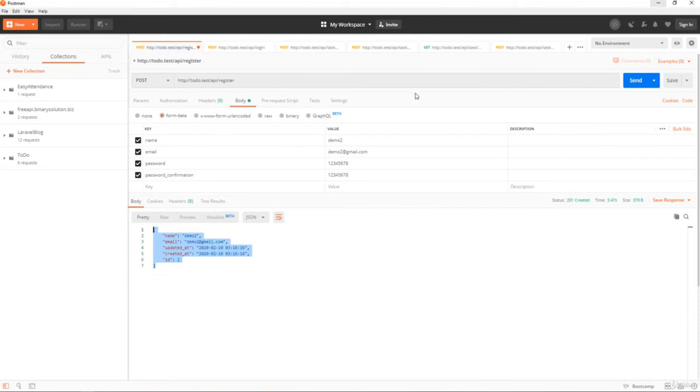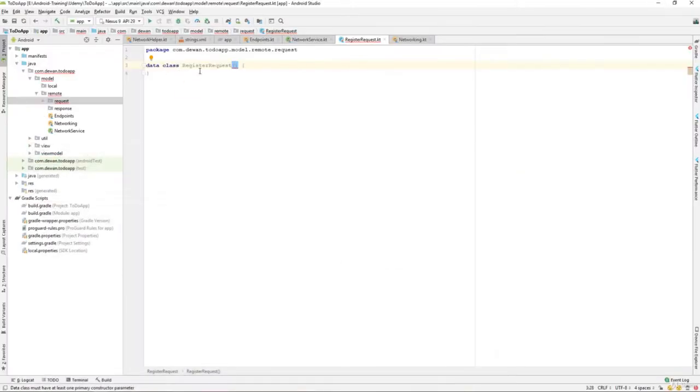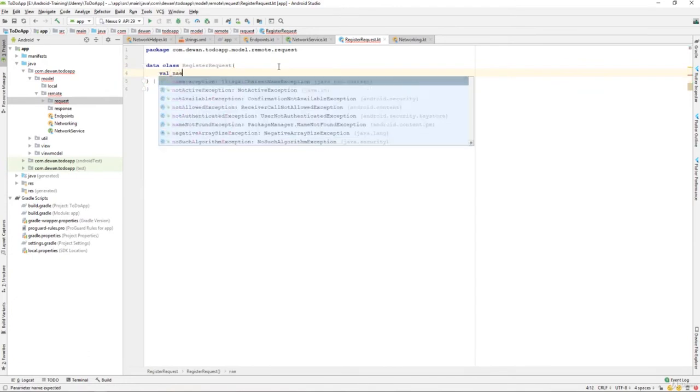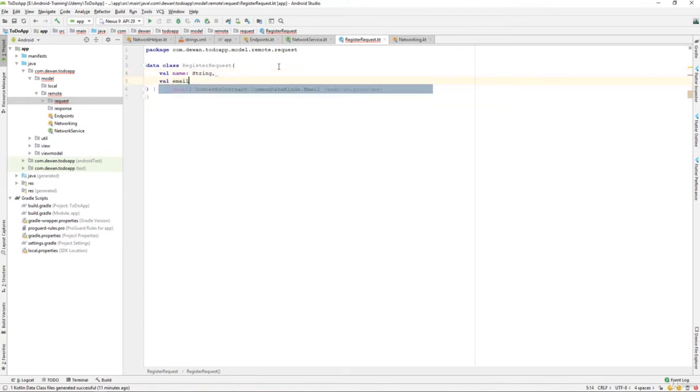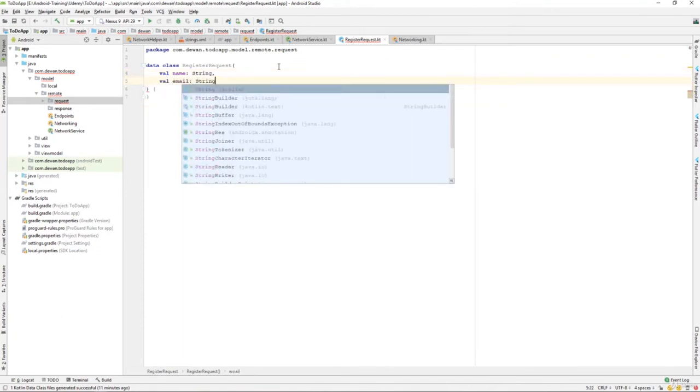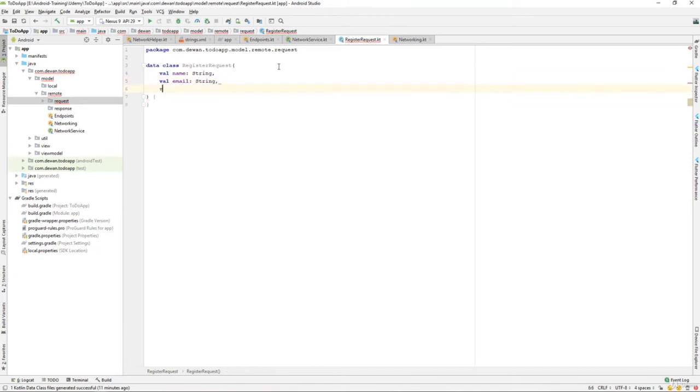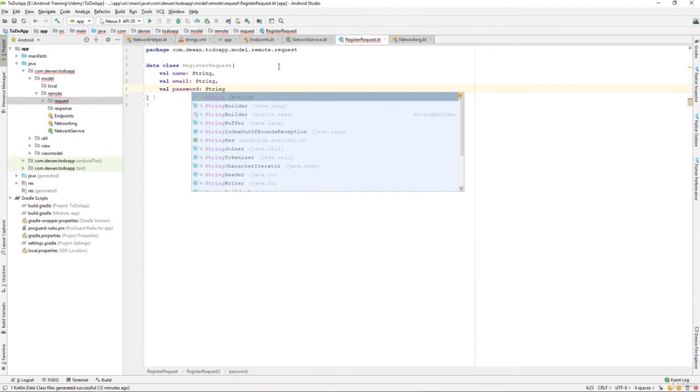So let me create a variable name, of String data type, a variable email, also of String data type, and a variable password, which is a String.